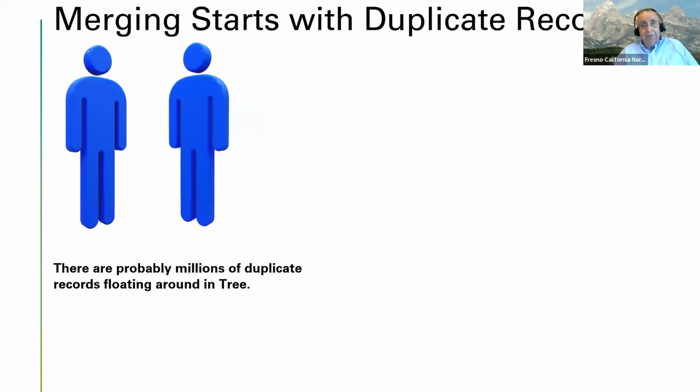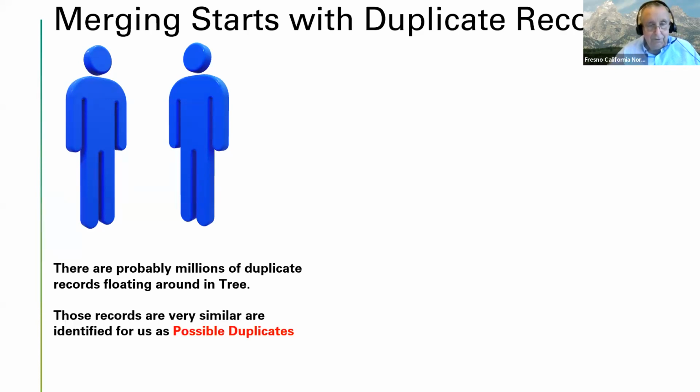Okay, merging starts with duplicate records, and there's millions of them out there. Once upon a time when I was naive about 10 years ago, I thought they're going to eventually run out of duplicates. Unfortunately, no. We have enough people that keep bringing their whole tree in and then deciding they don't really want to have to take the time to merge them all. So they just say they're all new people when they really aren't. And so we have a brand new crop of duplicates virtually every day to have to deal with.